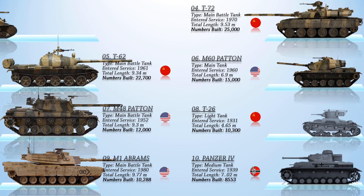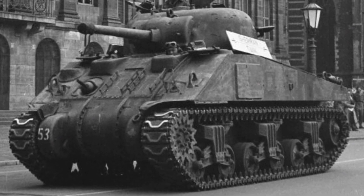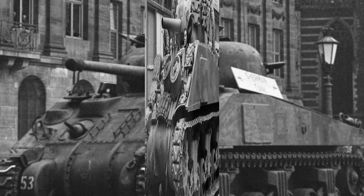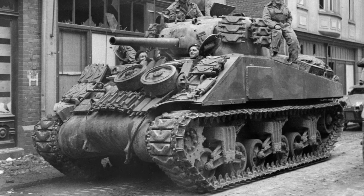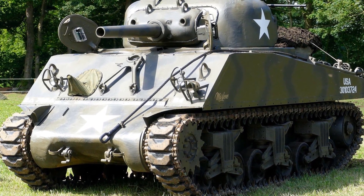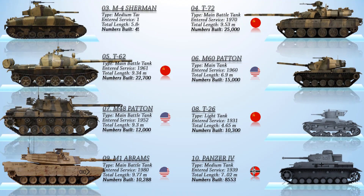The most widely used medium tank by the United States and Western Allies in World War II, the M4 Sherman ranks number 3 on the list. The M4 Sherman proved to be reliable and relatively cheap to produce. With 49,324 tanks manufactured, including variants, the M4 was the most produced tank in American history. During World War II, the Sherman spearheaded many offensives by the Western Allies after 1942. Larger numbers of M4s were produced due to its relative simplicity of production, and significant investment in tank recovery and repair units allowed disabled vehicles to be returned to service quickly, giving the Allies a numerical advantage in most engagements.